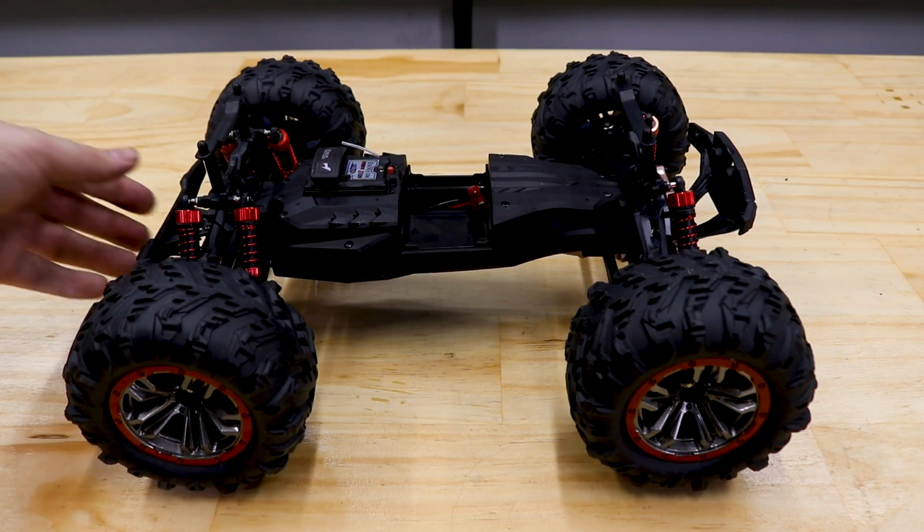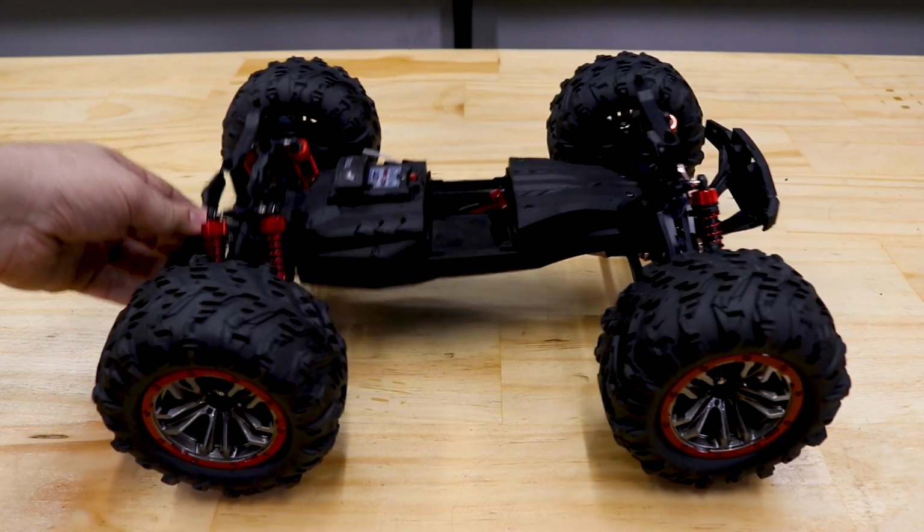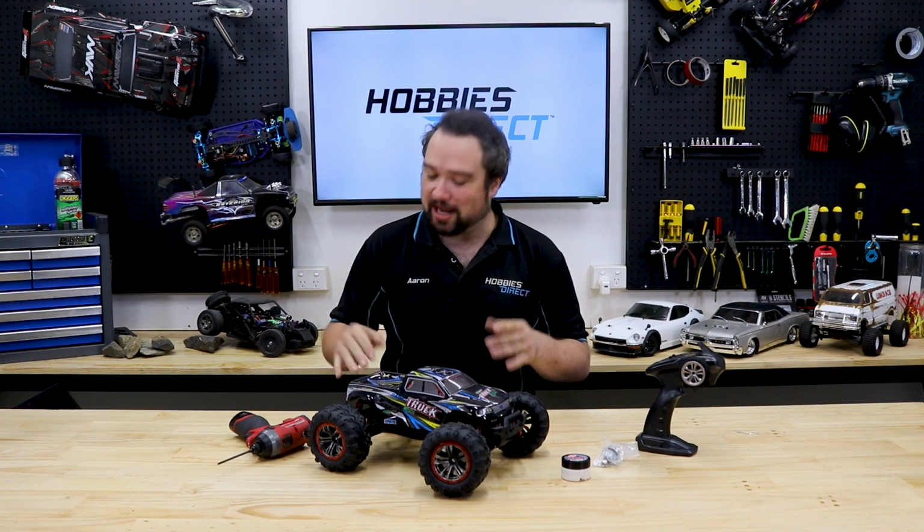Roll the car by hand forward and backward to make sure nothing is sticking or making that classic grindy broken noise. If it feels all good, throw in a battery and go for a drive.